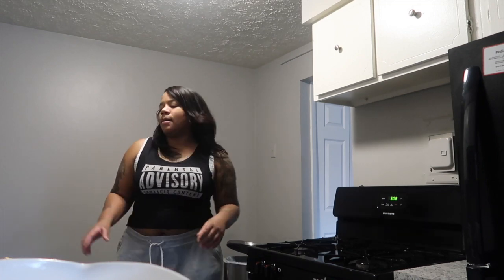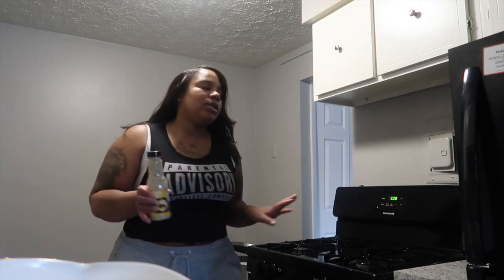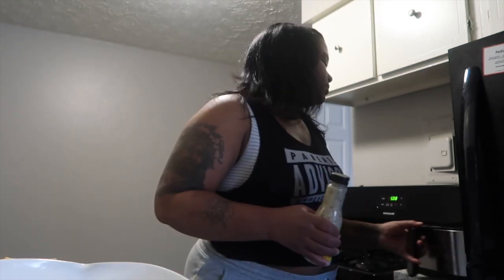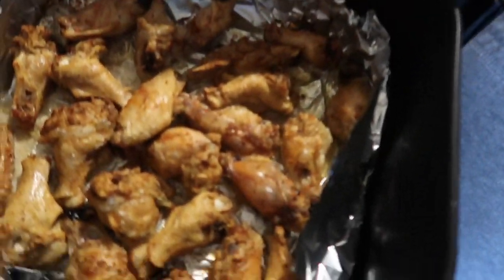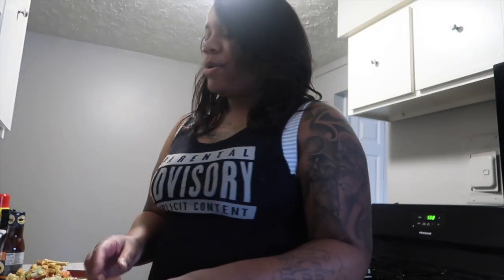So the chicken is coming out. So this is how the chicken looks. So remember the before, this is the after. Nice golden crispy chicken with no grease, no flour needed.